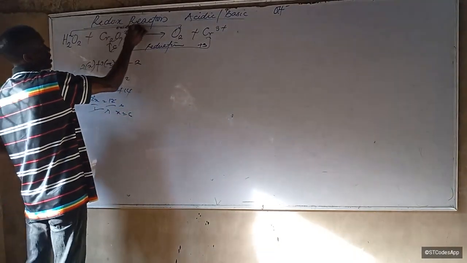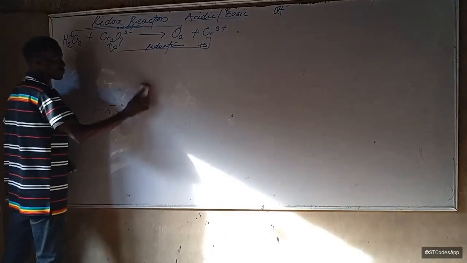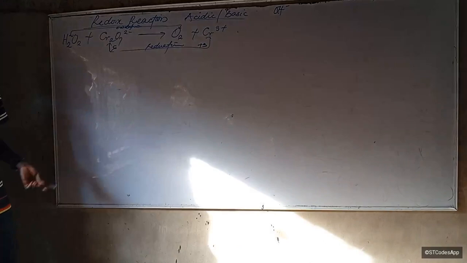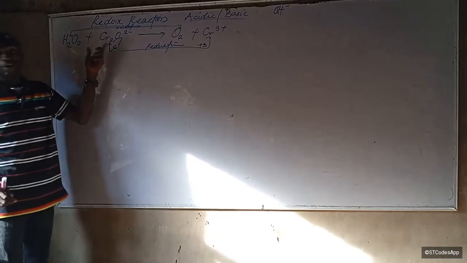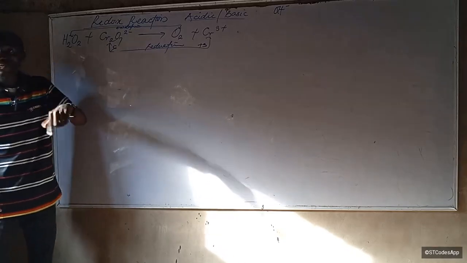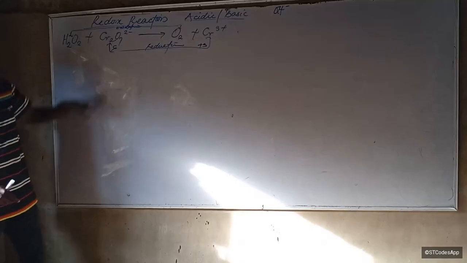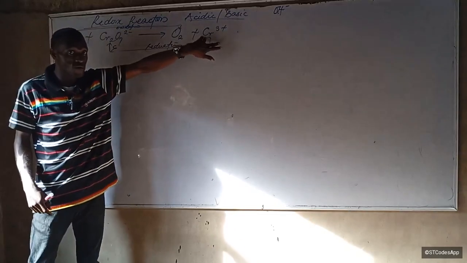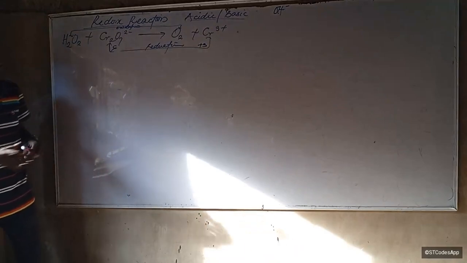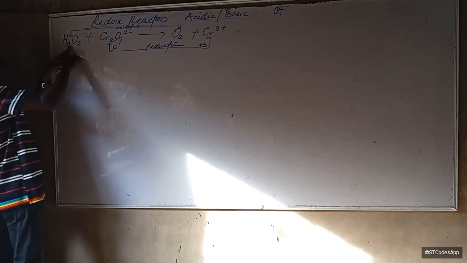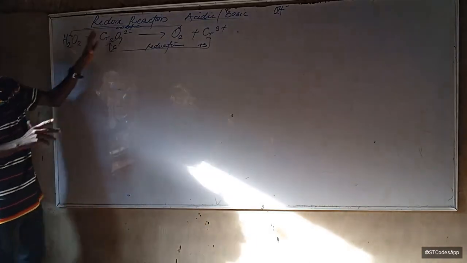So it means that if this is the reduction reaction, this is the oxidation reaction. Now, if I had just said it without doing this for you, some of you might be confused. But other definitions that we give are actually proven by this. For example, we said oxidation is the addition of oxygen, and reduction is the removal of oxygen. From here to here, what happened? Removal of oxygen. Then we also said that oxidation is the removal of hydrogen. Do you see that now? All right, so it proves it, right?